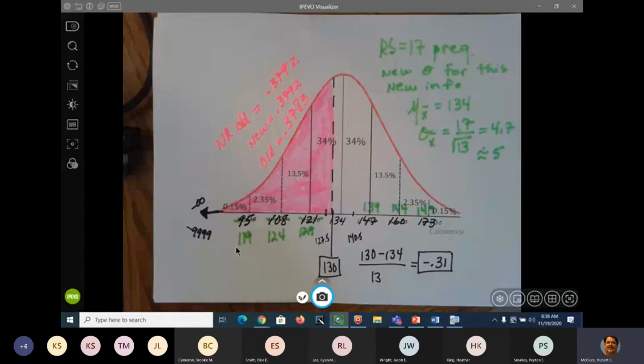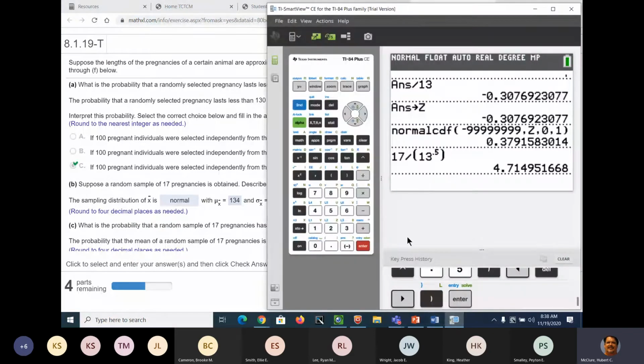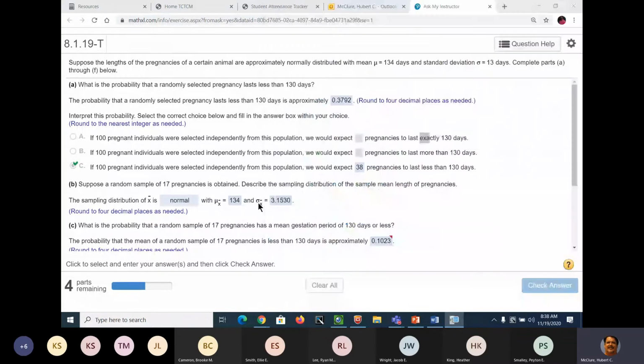Now, what does the question ask? The question says now, wait a minute. Oh gosh, did I say 17? What did I do in my calculation? I bet I did, and y'all didn't say nothing, of course. Yeah, I did. Why didn't I get the same answer they got? 17 divided by the square root of 13. I don't know if that's the right answer or not. Can somebody check? Did y'all get 4.7?